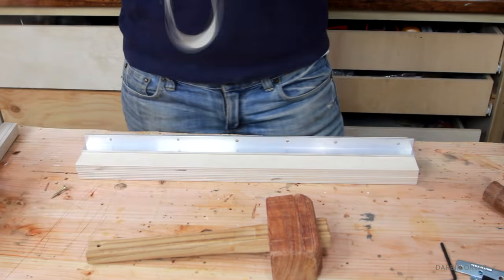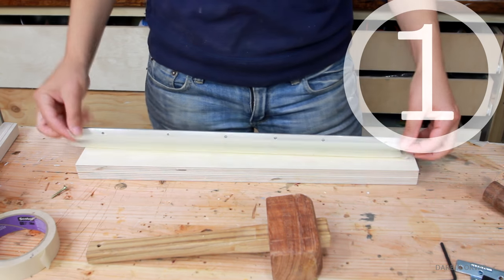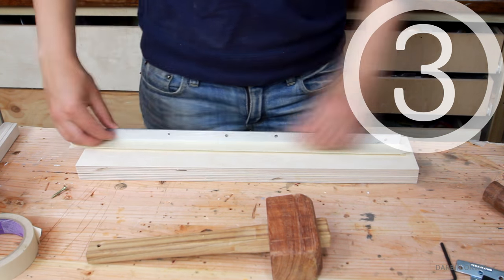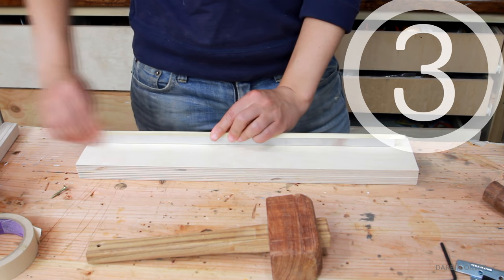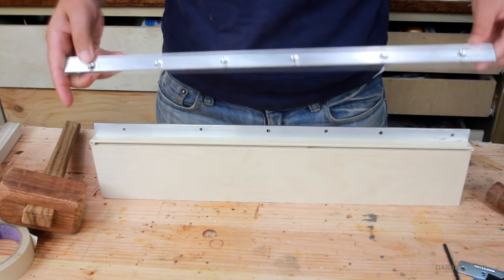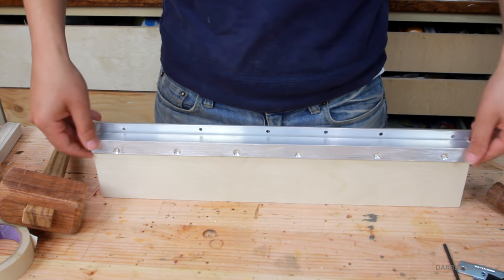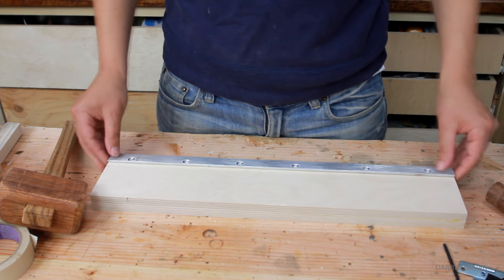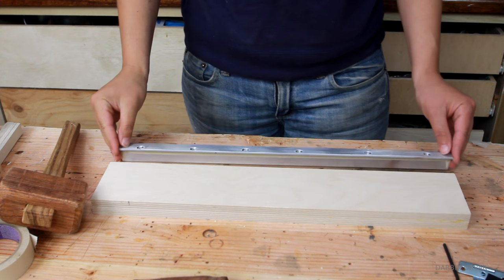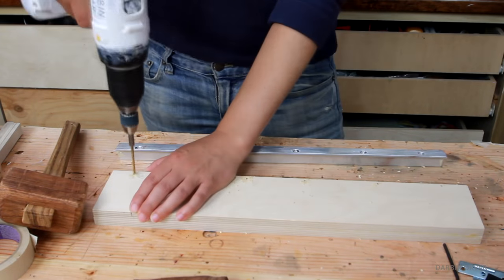Now let's pre-drill the fence to fit the metal. I need a couple of spacers so the track doesn't bite too hard — I found that putting on three pieces of masking tape works really well. Place this one down as a spacer so the other piece can ride a little higher. Then secure, squeeze them tight, make sure they line up on the sides, mark the holes, and pre-drill. Then repeat on the other piece.